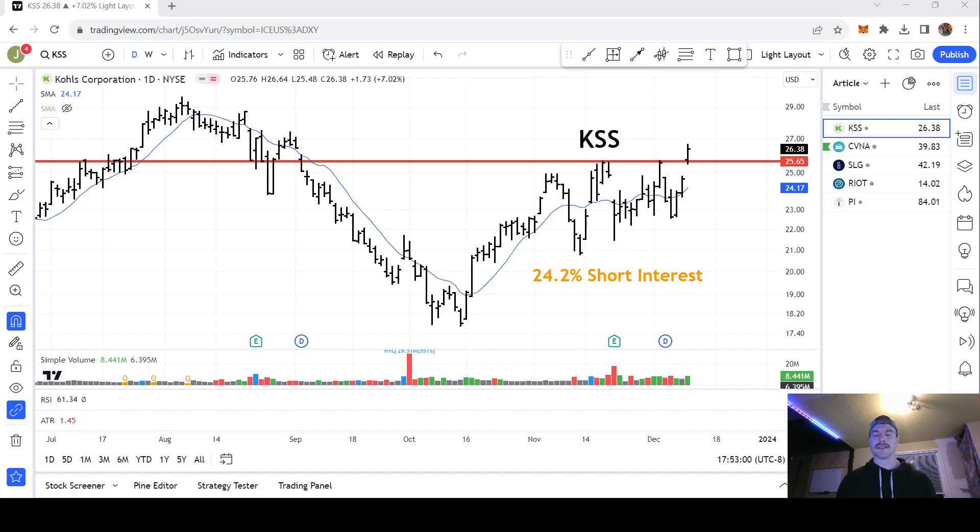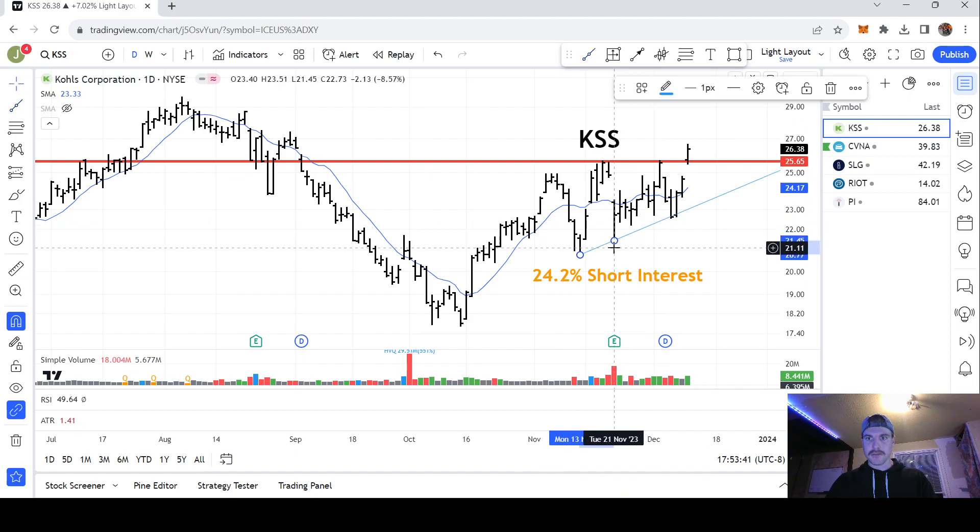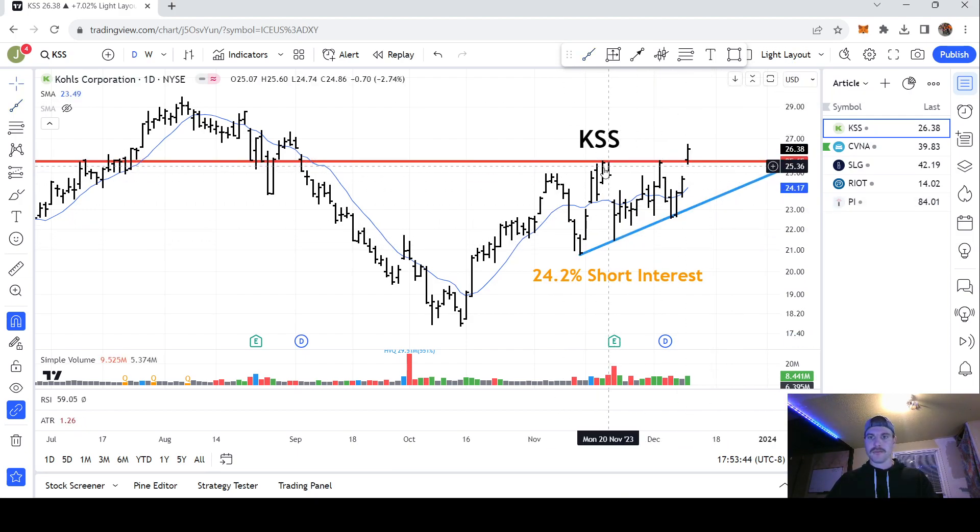With that being said, let's take a look at some of these. This is Kohl's Corporation. I don't know if you've been to a mall recently, but nobody else has either, and that's why Kohl's has one of the highest short interest percentages in all of the market. Looking at this chart, we did get a pretty big breakout today and the stock is definitely squeezing, up 7% — not really something you see in a well-established company. These 7% moves are pretty large. We had this huge ascending triangle, and we did get that breakout on extended volume.